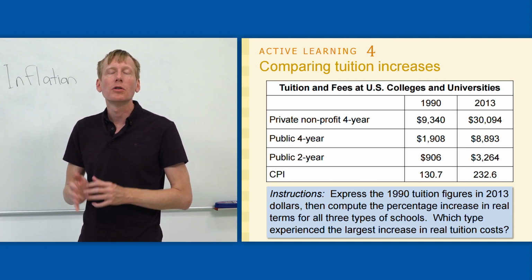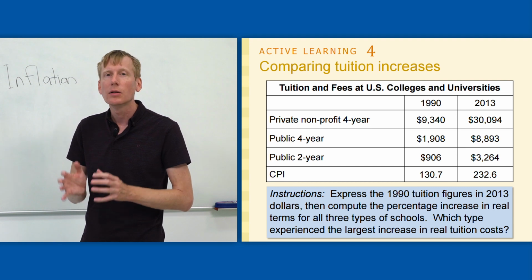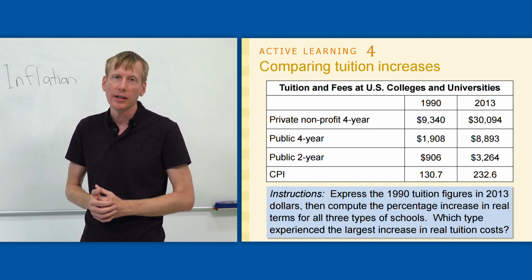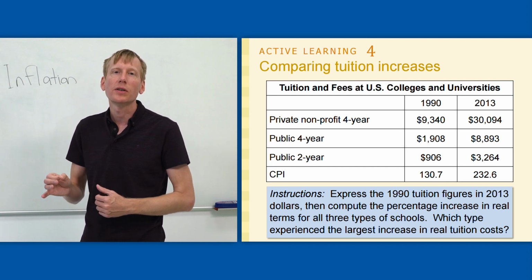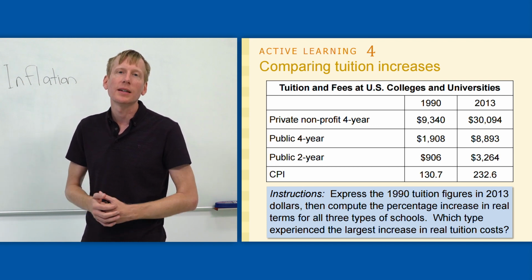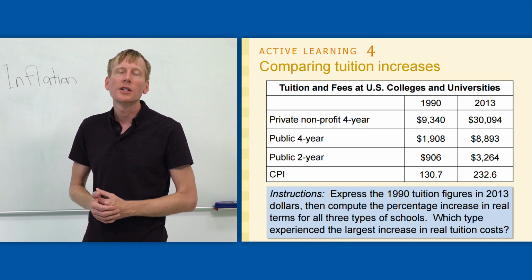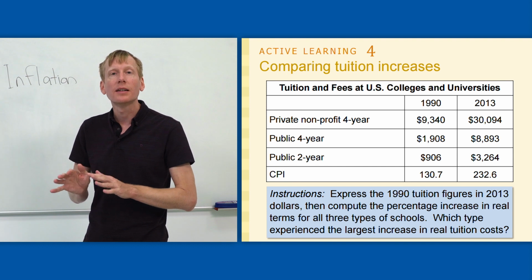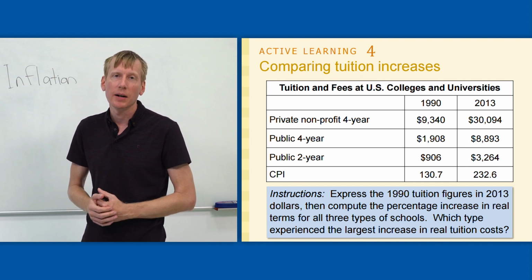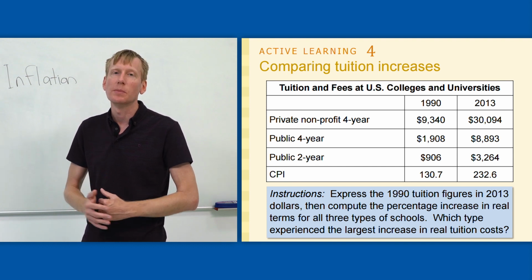2-year programs give you an associate's degree. They don't give you a full bachelor's degree. And they tend to provide technical education for specific fields. They teach people to do things like welding, or teach people to become dental assistants. Those programs tend to be more heavily subsidized by the government, and they tend to be cheaper as a result.